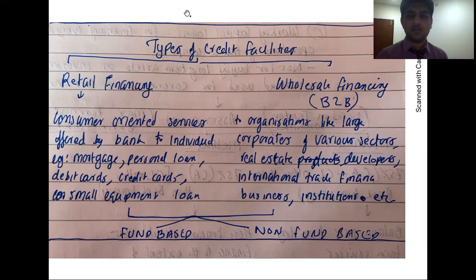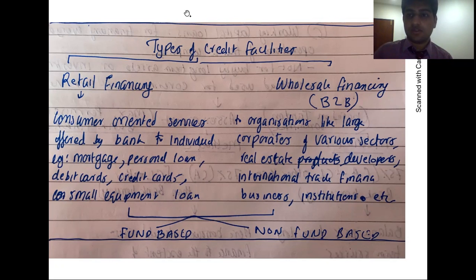And wholesale banking facility is meant for large corporates, small and medium enterprises, real estate developers, international trade finance. This is purely for the purpose of business. We are serving the business, so it's a B2B transaction. What we'll provide there: term loan facilities, working capital facilities, export packing credit, packing credit in foreign currency, etc. These are all wholesale banking because we are not serving the normal retail customers, but we are serving the wholesale or business customers.